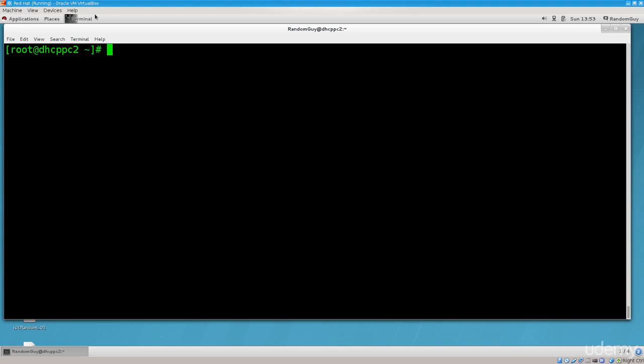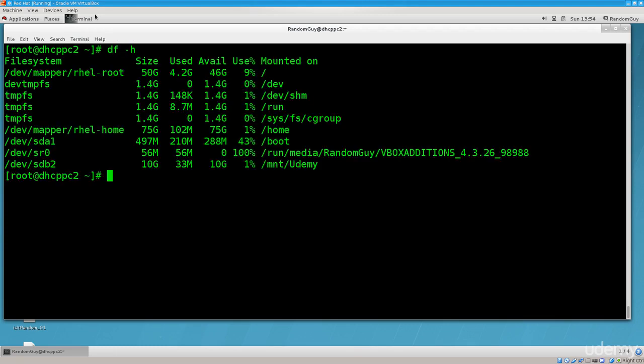Now if we introduce a new command, df, or disk free, and use -h, it will show us the available size on our disk partitions. You see SDA1. This is a very nice tool as it tells you what percentage of the disk is occupied.